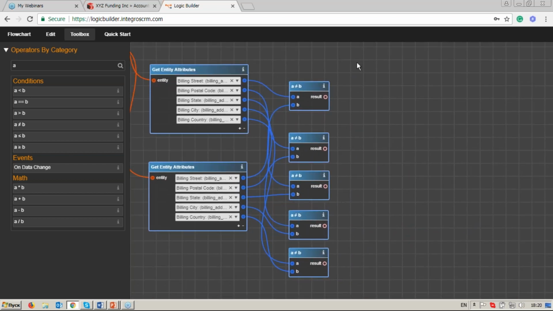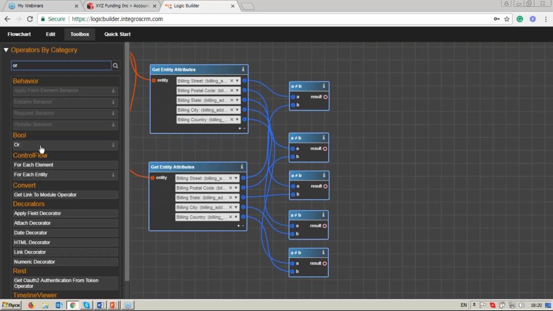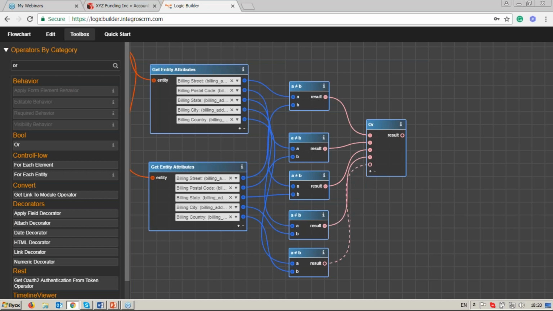And now we need to combine all these conditions. For this, we can use the OR operator, for example, or AND. When we use the OR operator, we will say that at least one of these conditions is true. So if billing street was changed, or postal code, or city, or state, or country.